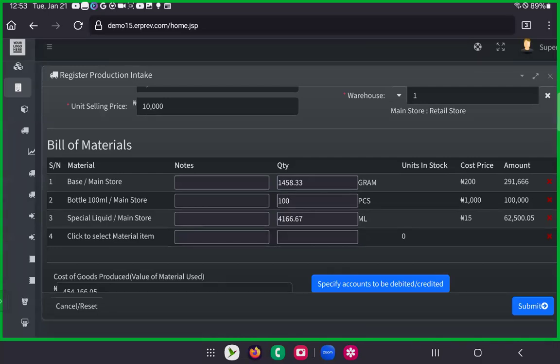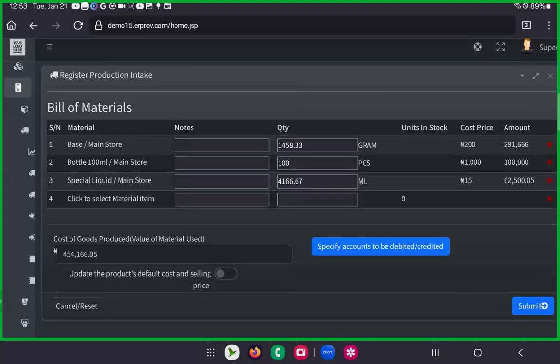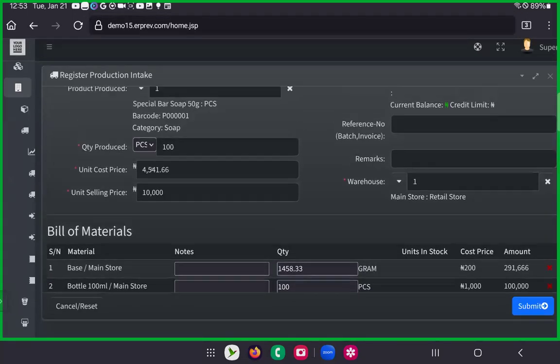So the person will only enter the quantity that was produced, and system will help calculate the cost price and all, but we will not allow the person see the information as far as the recipe card is concerned, or the production requirements, as we call it. Now, system has calculated that this is the value required to produce 100 pieces of this particular item based on the recipe that we have set.